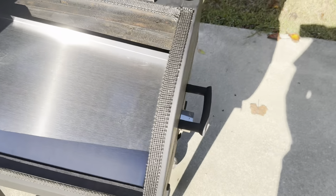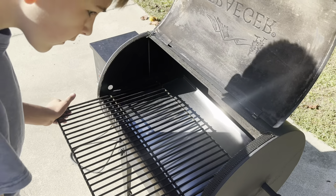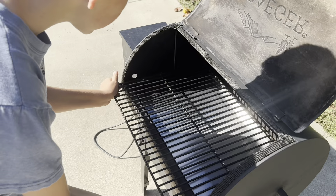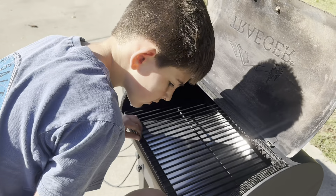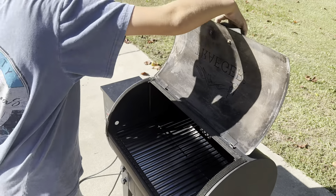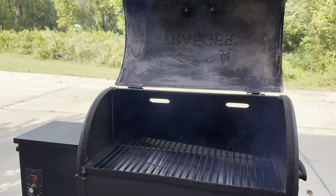Next comes the grate. This is not a new grate — these hold up really well from the two or three pellet grills I've already redone myself. All you have to do is take them out and, just like your oven rack at home, just clean it up really good, scrub it down, and install it — that'll do the trick. And now it's time to turn it on and see what we got. Smoke coming up and it's ready to grill.